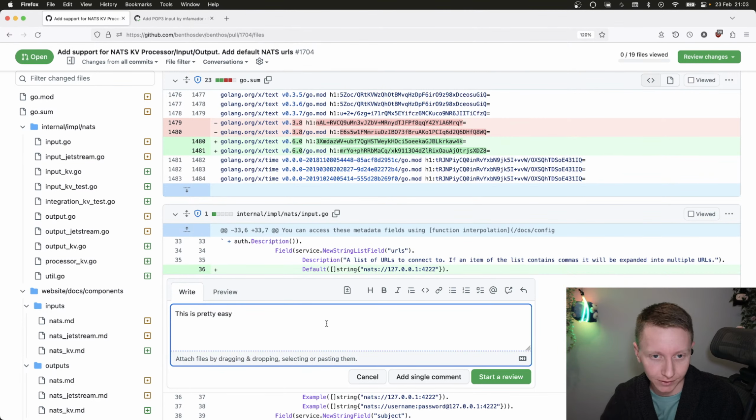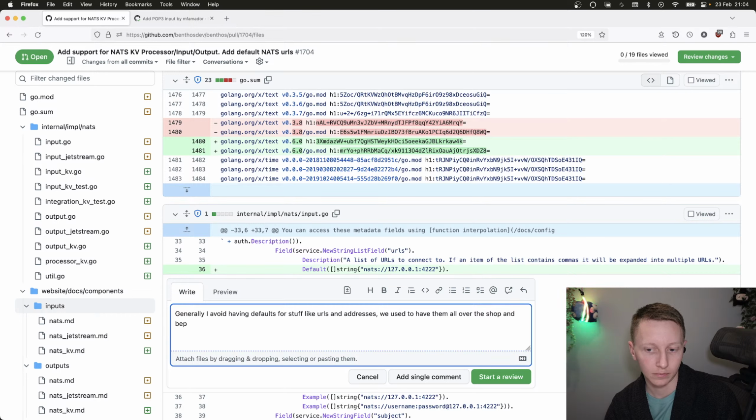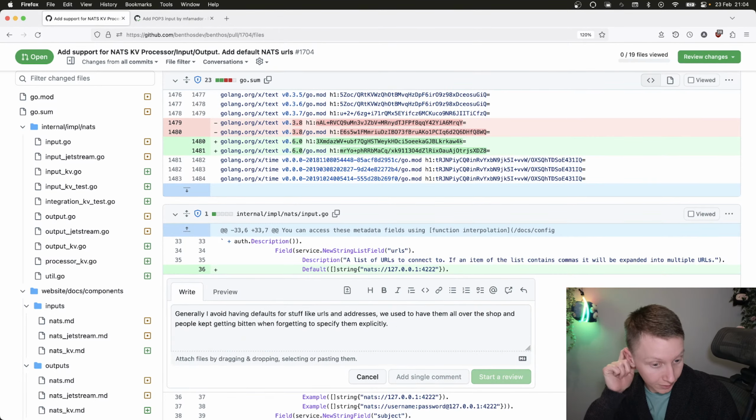I'm just going to leave a comment, and then if it turns out this is the only thing that needs changing, then I'll go back and delete these comments. Right, so I'm going to start a review.